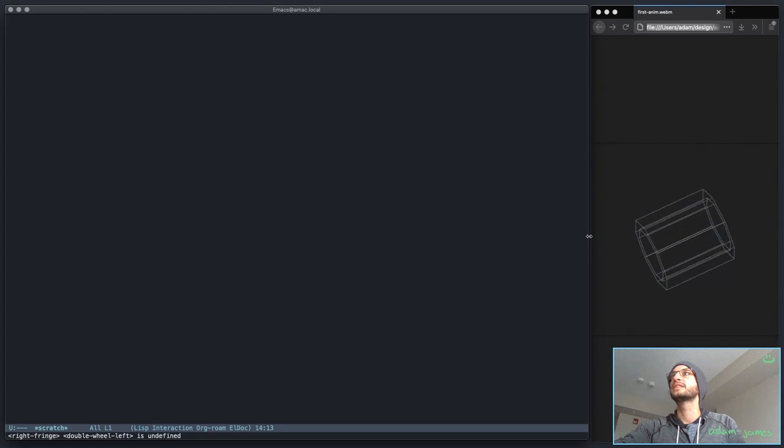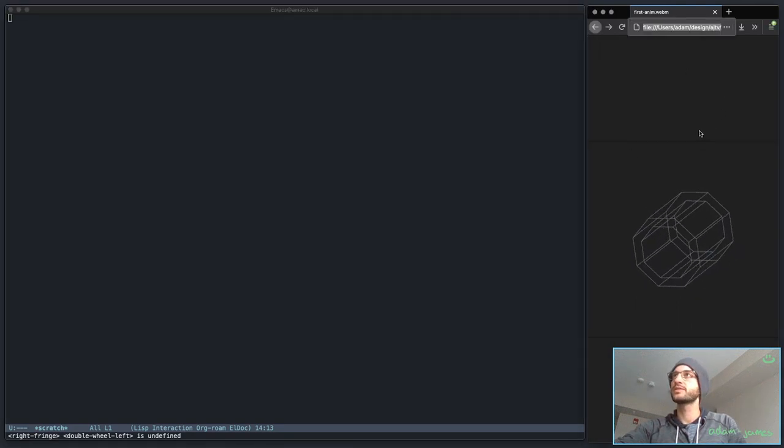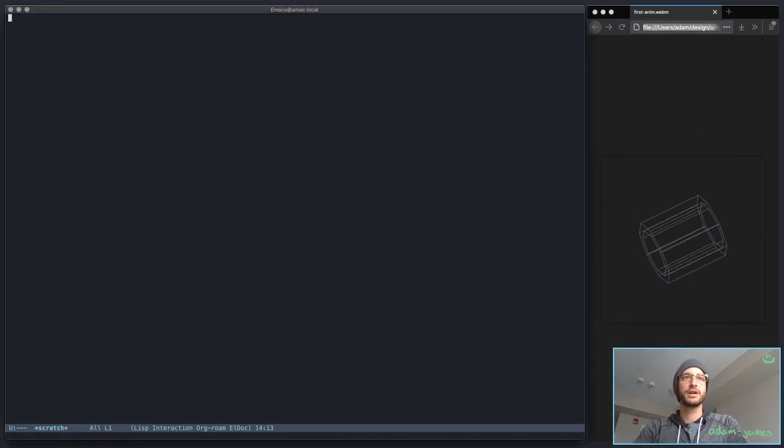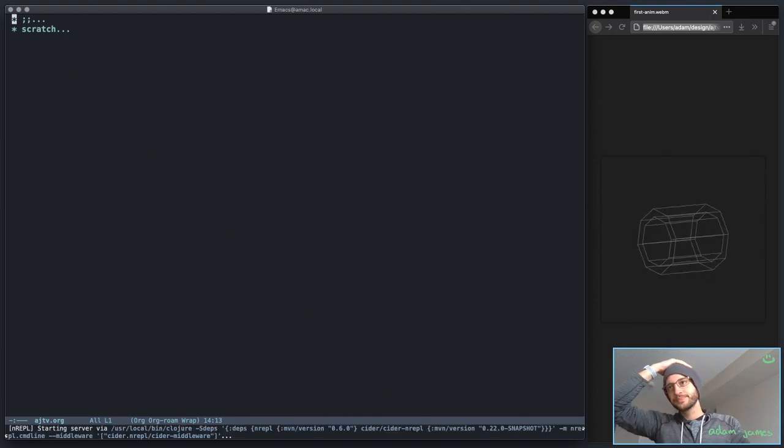If I go over like this, just get a working view here. That looks okay. Oh, yeah, that's fine. Okay, so, alright. I can go ahead and make a REPL here.